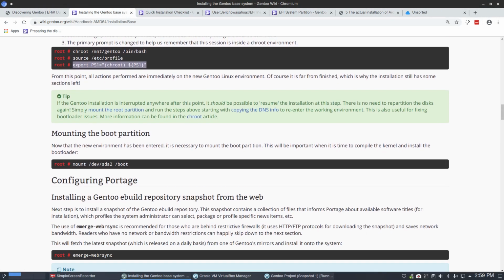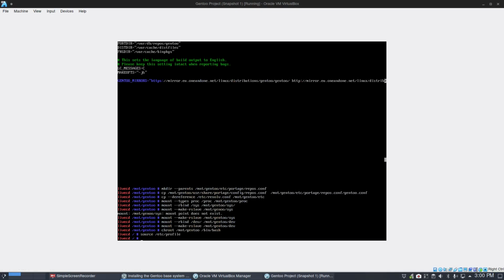So this line. So it's a bit, if you're not following the exact way they want you to take, you have to think and say, I don't need to do that. Okay, let's see. Emerge-webrsync.